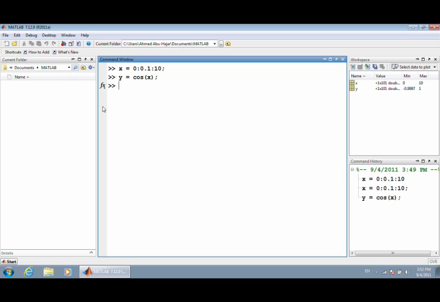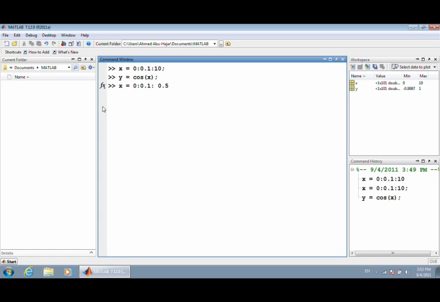So let me redefine x just for simplicity and say that x will go from 0 with an increment of 0.1, but this will go all the way to 0.5. This is just to show you how it will echo on the computer.